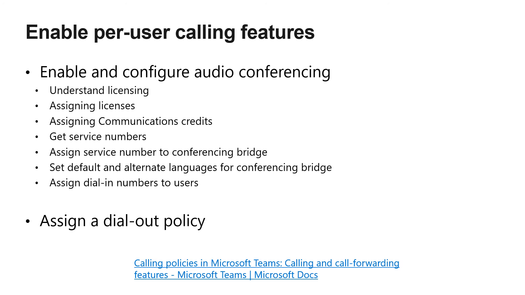The last item is assigning a dial out policy, which you'll need to do in the Teams admin center. If you don't have any dial out policies created, create one and assign it to a user in your tenant — both through the Teams admin center and using PowerShell. This is testing for practical knowledge, so questions could be a multiple choice asking for the PowerShell commandlet to assign a dial out policy, or a screenshot of the Teams admin center asking what to select next. Make sure you understand both processes.